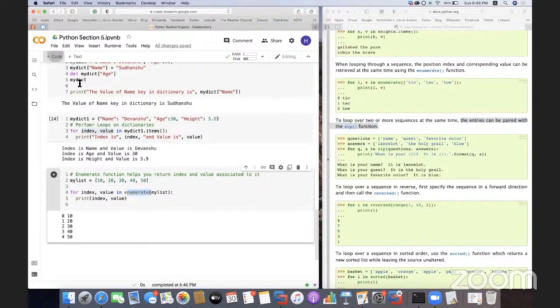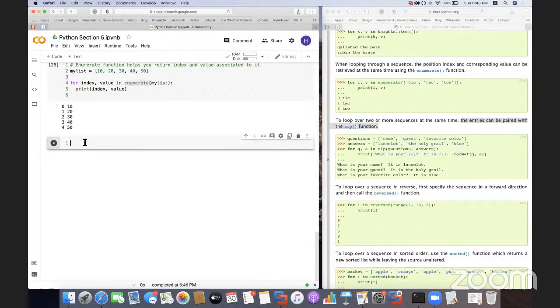Suppose we have a list of names of actors. Let's say we have Salman, Ranveer, and Ranveer Kapoor. So we got these three names, and we got a few actresses as well. Let's say I've got Katrina, Deepika, and Alia.